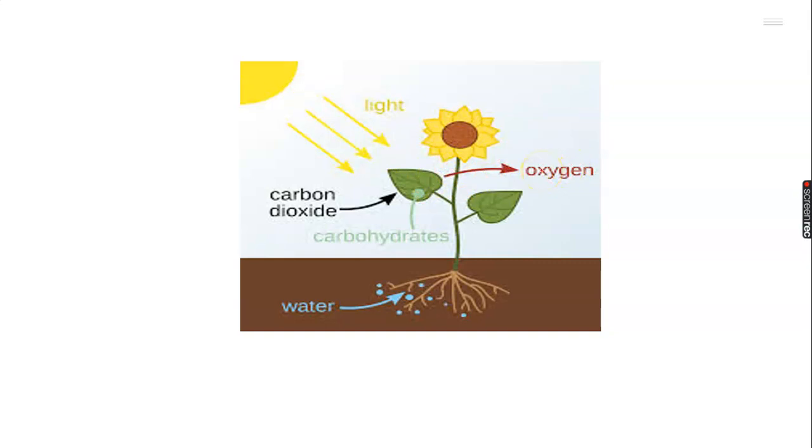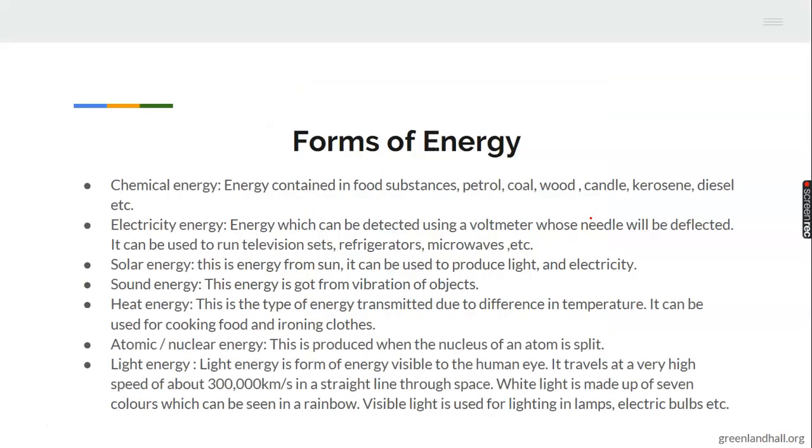The oxygen is being given off by the plant. That's why most times we are advised to plant around our houses. During respiration of the plants, oxygen is released, so there will be fresh air. And in the soil, we have water being trapped by the roots too. So that's how green plants generally manufacture their food.